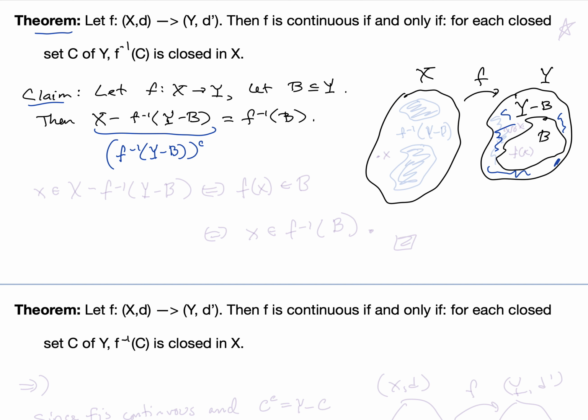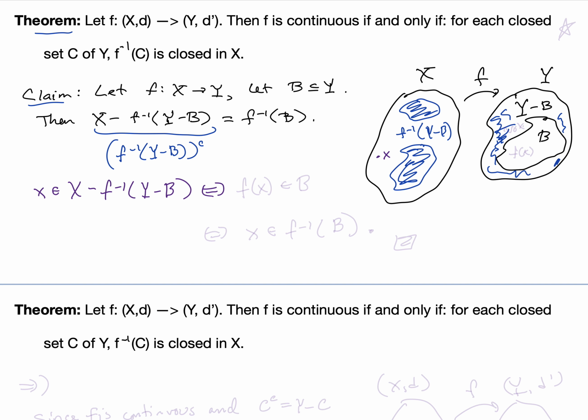So we've got our function over here, and here is the set Y minus B as a subset of Y. Then when we look at f inverse of Y minus B, that's some set that maps over to the blue region over here. Maybe it's connected, maybe not, whatever. So we've got that set. Now let's suppose that we've got some other element, x, which is not in there. So x is an element of X minus f inverse of Y minus B. x is outside of that set.